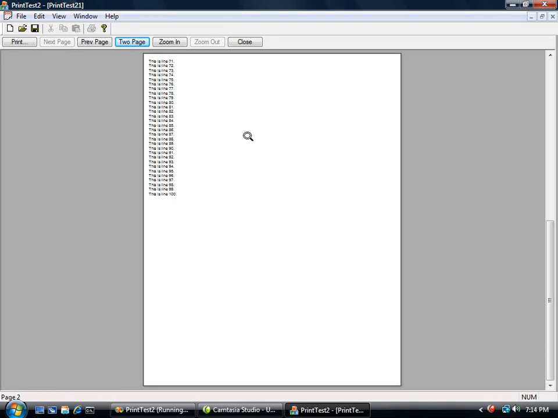I could implement margins, which involves calling GetDeviceCaps again and finding what part of the page is not printable, and then subtracting that from some margin value so you end up with a true margin. You'll do other things like perhaps you want to print a header and a footer, and a lot of things that I don't have time to go into, but hopefully these two examples will give you some ideas on how you can approach print and print preview in your own MFC applications.